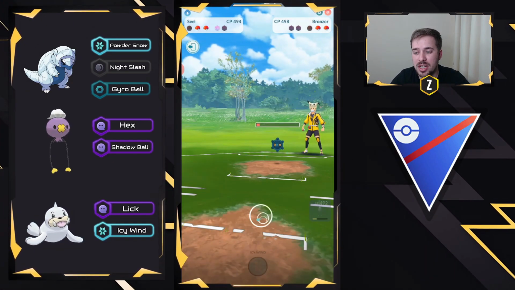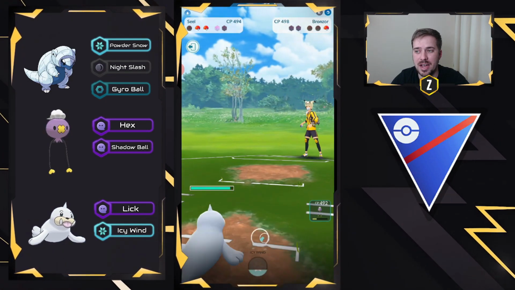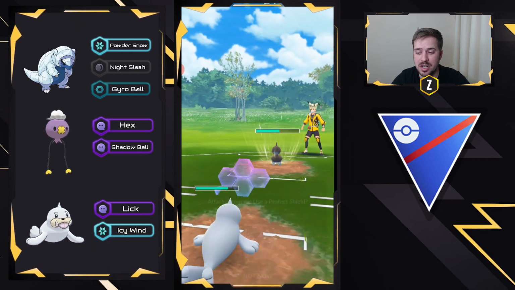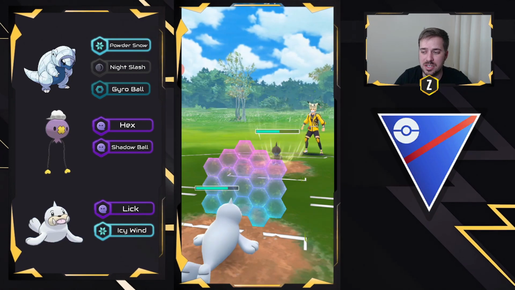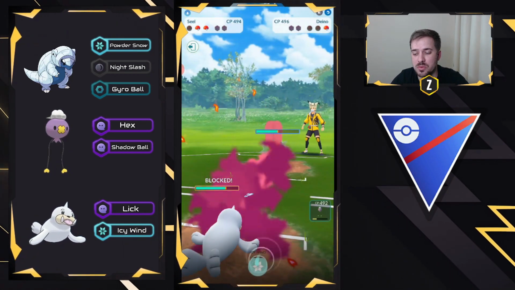So we're going to go ahead, bring in that Seal right here, start getting ahead on energy, and then the Dino is going to be in the back unshielded, and we're going to be able to get to that Icy Wind in time. We have a shield ready to go, which is why we saved it here for the Seal for this matchup here at the end. And then we're just going to be going for that Icy Wind to finish off this game. So really well played right there.